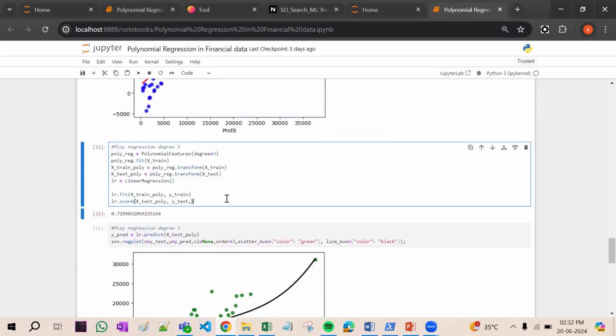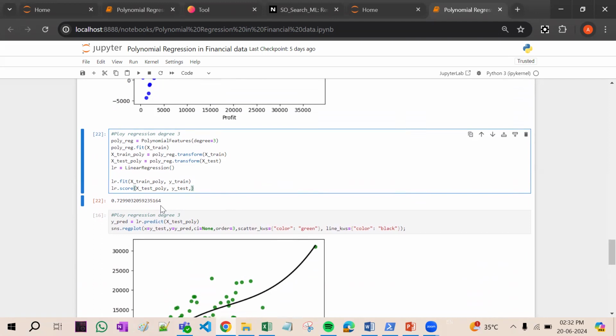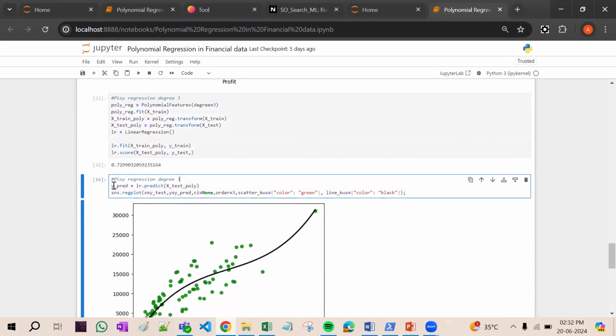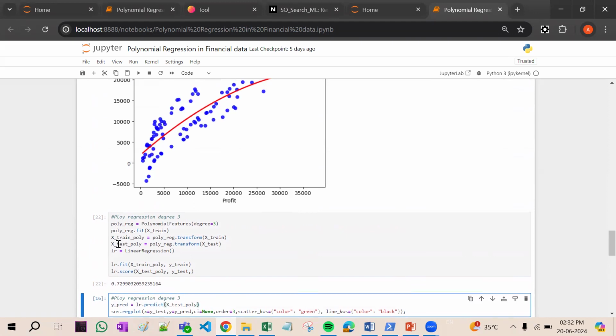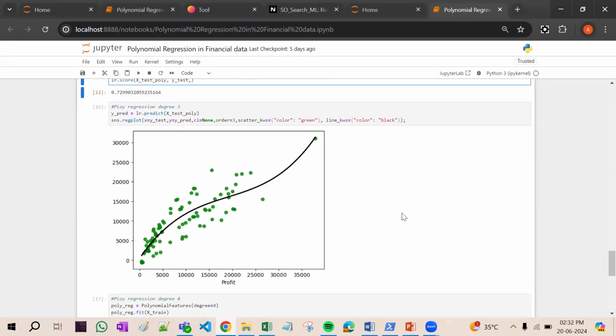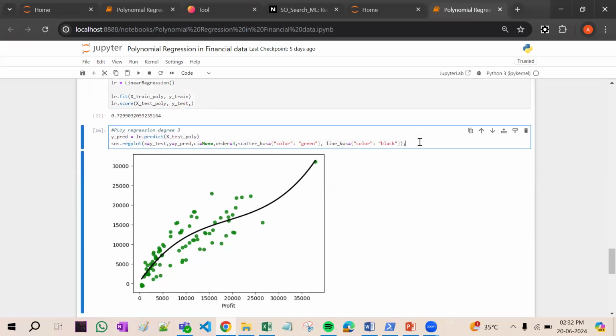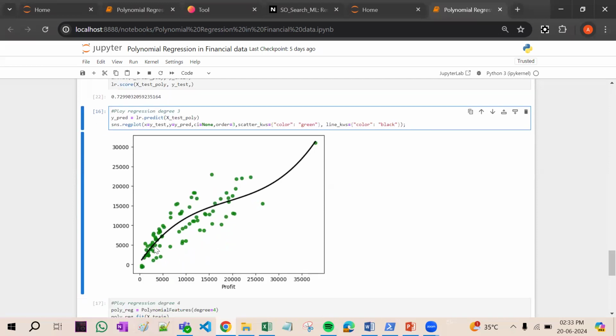We fit the data, and then you see here, plot regression degree 3. Now y_pred, LR.predict(x_test_poly). So in this way, when we increased the degree, you can see here the curve is a little bit different. It is covering some more points, right?